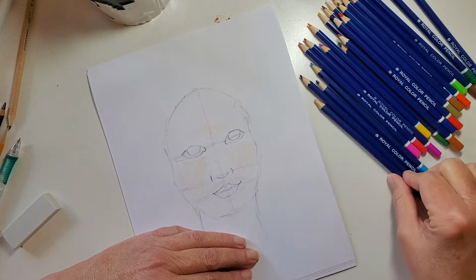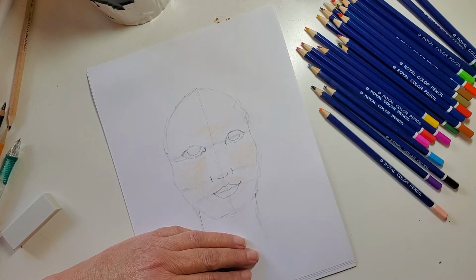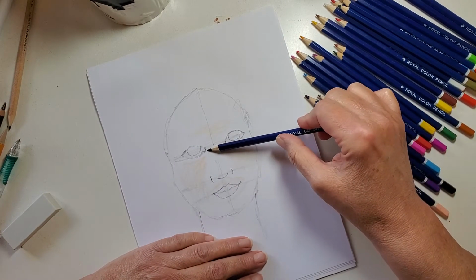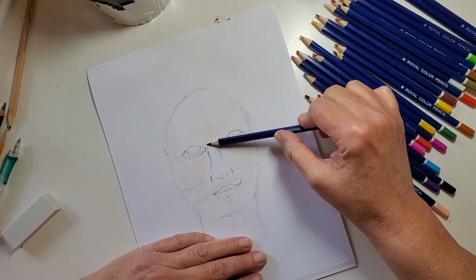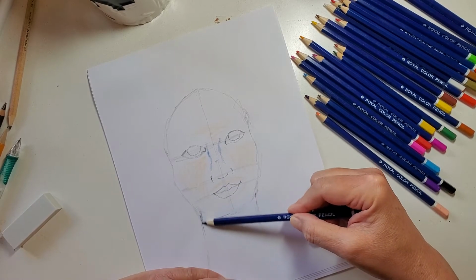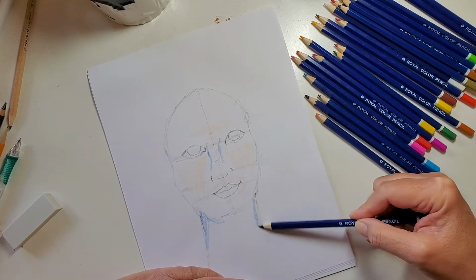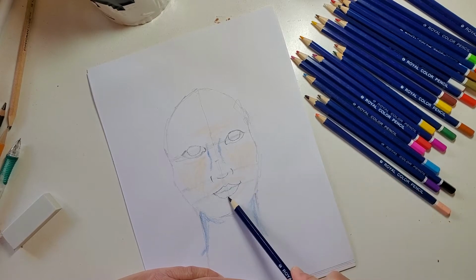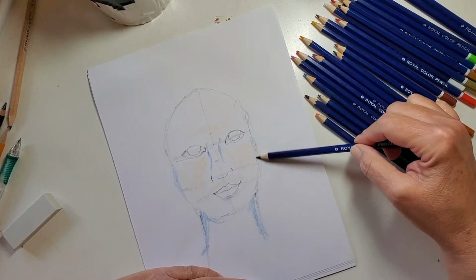Okay, now our faces reflect colors that are around us. So I'm going to go ahead and grab a blue, and I'm going to start laying in some shadows. And, you know, as we have shadows happening, it's not always gray or brown. It can be the things around us, the color of the clothes we're wearing, or just whatever it is we're looking at. If we're out for a walk, maybe it's the trees around us. I mean, there's just a variety. So don't feel stuck on just using peaches and browns and pinks, because that's not reality.